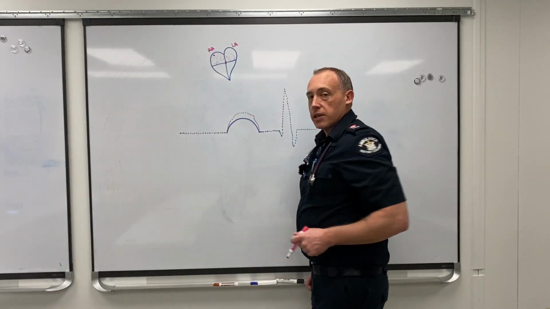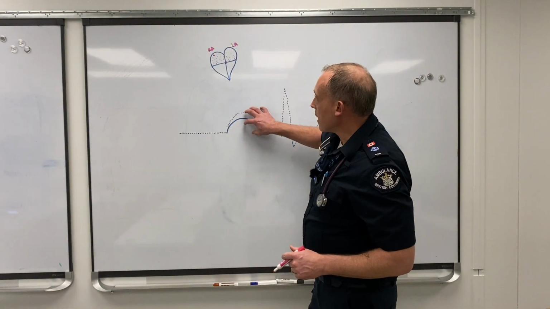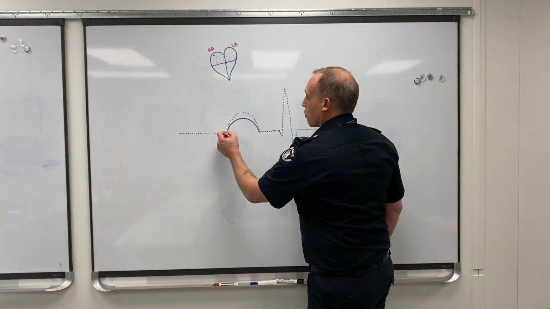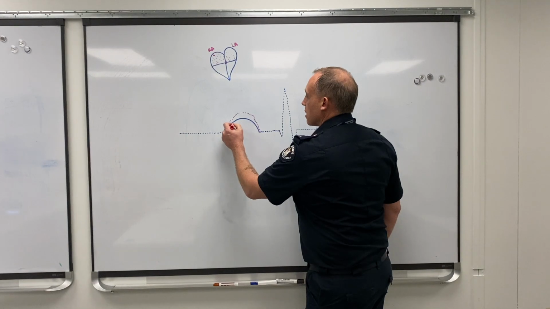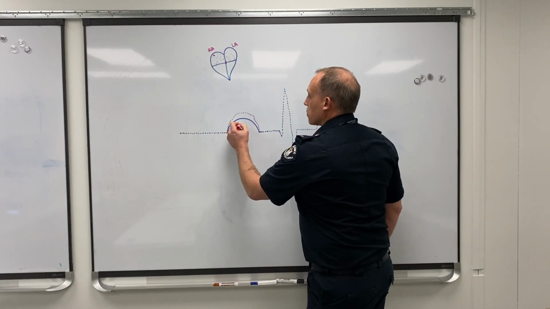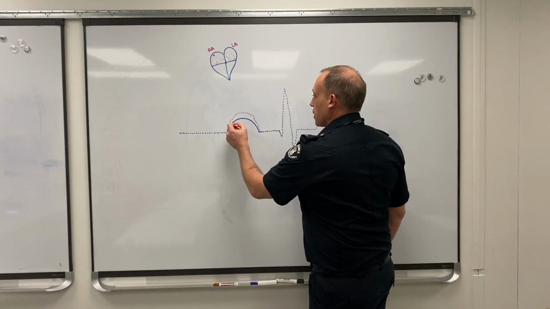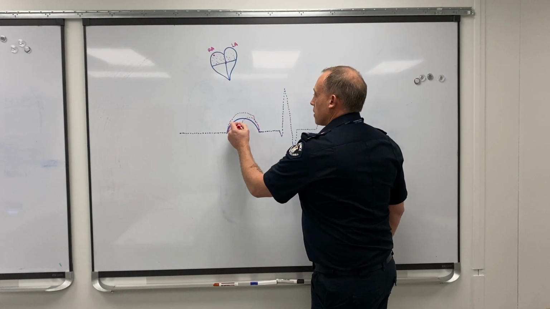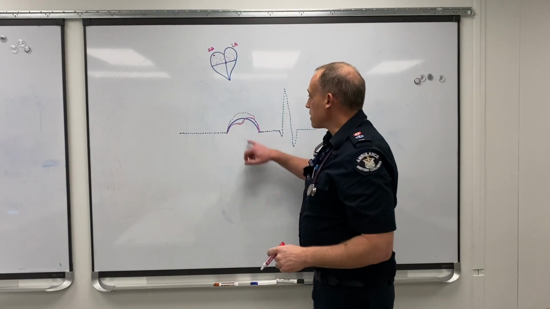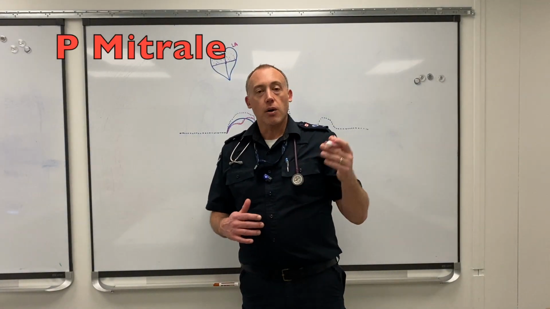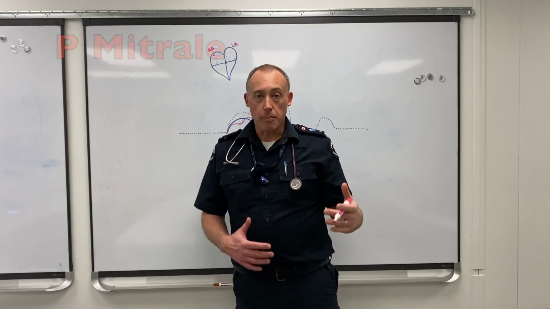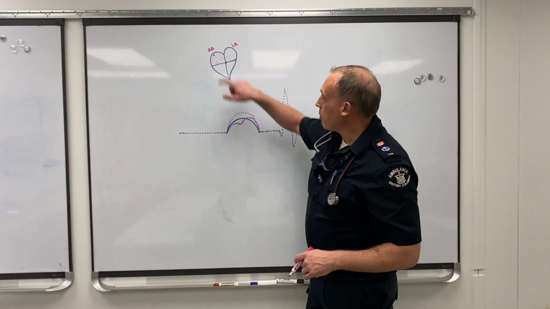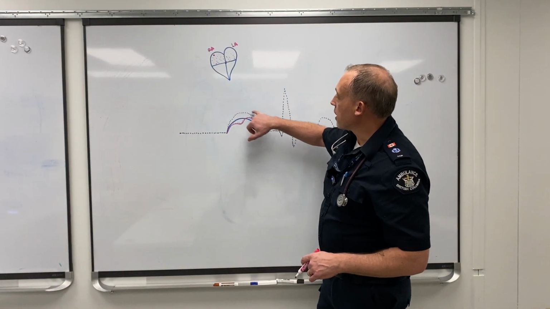If our left atria is super enlarged, all of a sudden this later part with all the muscle is going to overwhelm and change the nature of the P wave, where the right atria might go normally like this. But as that right atria goes off, this big muscle mass of the left atria also starts to go. And you're going to see this double humped P wave, which is actually called P mitral. Now, if you think about it, there's a mitral valve and a pulmonic valve, and that's where these names come from.